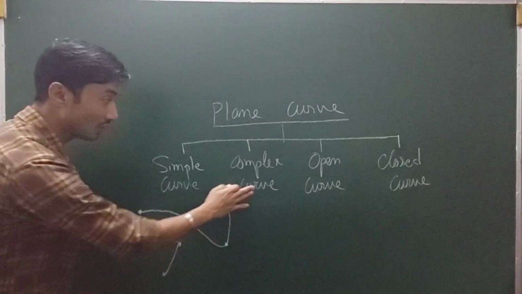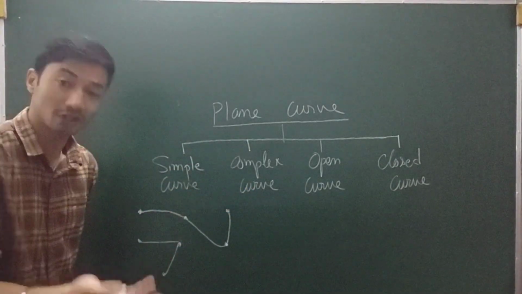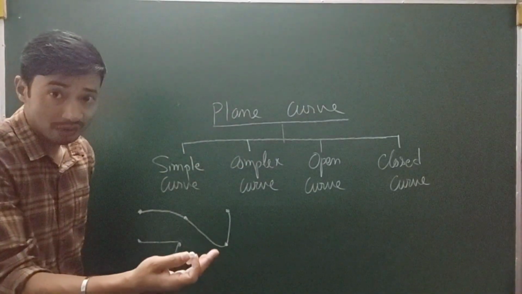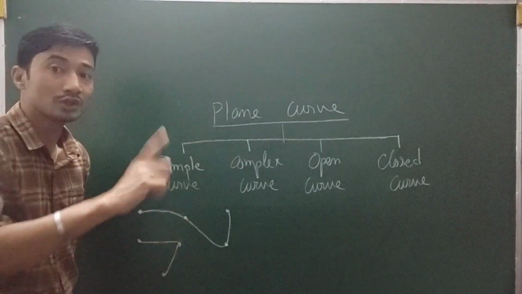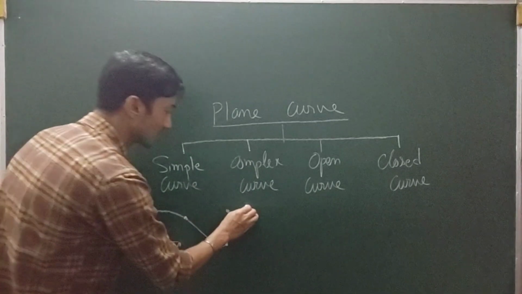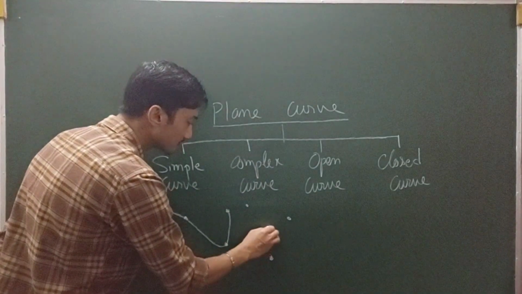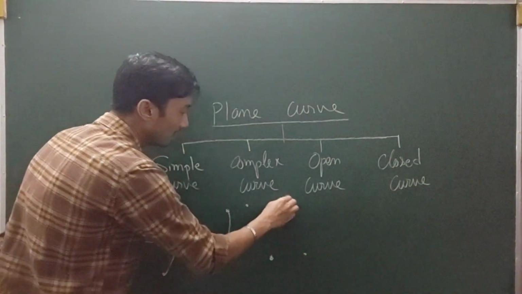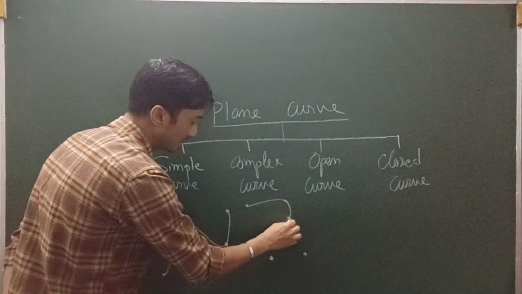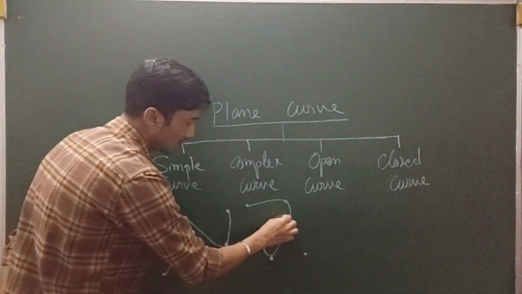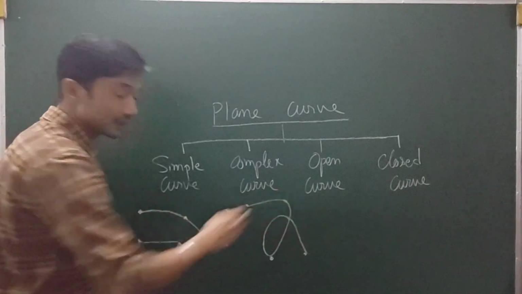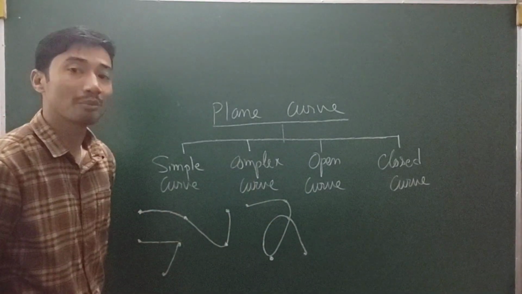You will understand in a complex curve what I mean by crossing each other. Because a complex curve is that curve where when we try to join the points, definitely one curve or another will be crossing each other. Now you will understand the meaning of simple curves also. Suppose I have some points here. Then maybe when I'm joining the curves with my free hand, I do like this, and you can see that it crosses. This kind of curves are called complex curves.